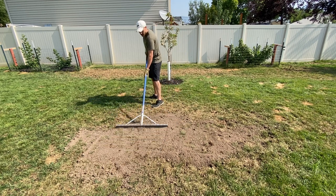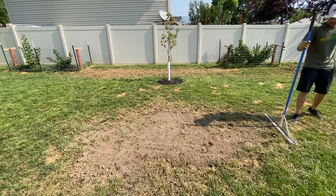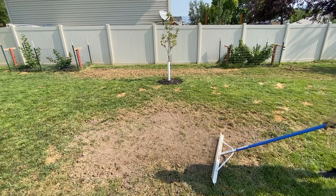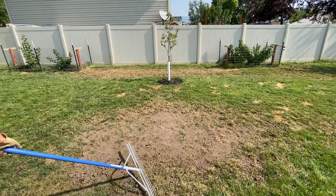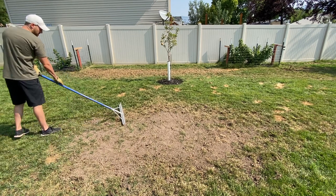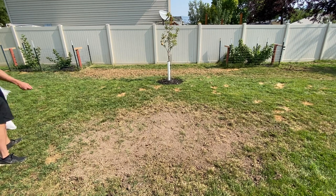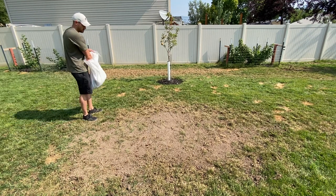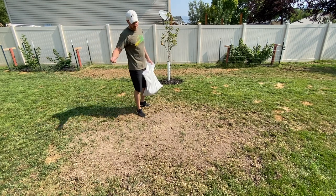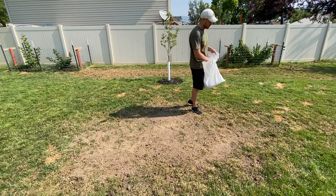So here I'm just spreading it out. If you don't have a landscaping rake like this, it's so much better than your standard claw rake. You can really get things nice and smooth. And earlier this year I actually did a leveling project in my front yard just to get the front as level and smooth as possible. So here I'm just tossing it out. I didn't use any spreader or anything for this seed. And you'll see later in the video that it grew in pretty well.